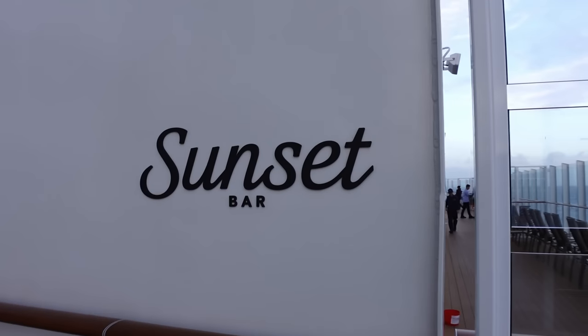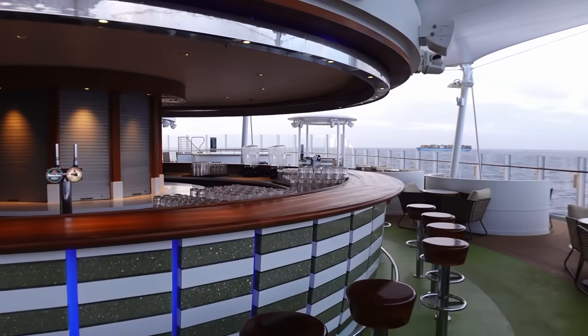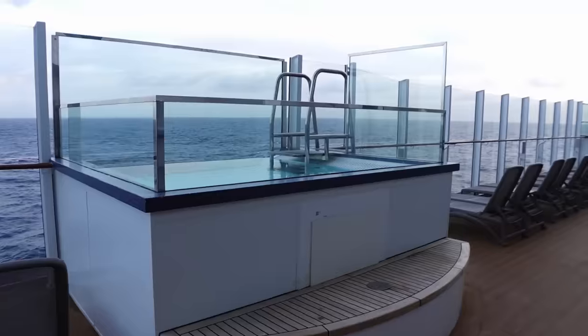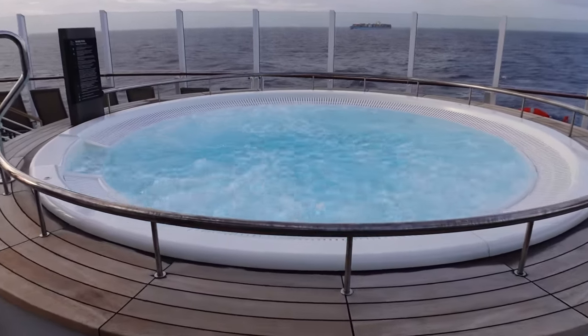Just through the Clubhouse at the aft of the ship we're standing in the Sunset Bar — without doubt my absolute favourite part of the ship. We've spent many early mornings out here with a coffee and tea just watching the wake of the ship. When the bar opens around 11am it gets really busy. Deck eight is also a full wrap-around promenade deck, so if you like a full lap around the ship this is where you'd come. There are sun loungers, outside seating for The Keys, and two large jacuzzis down here — bigger than the ones upstairs.